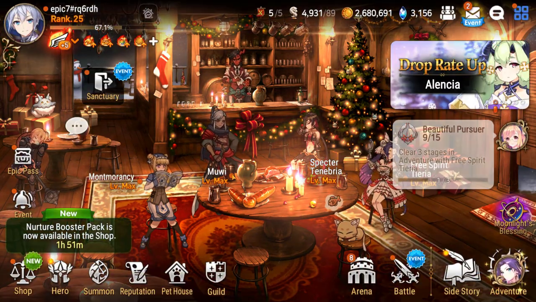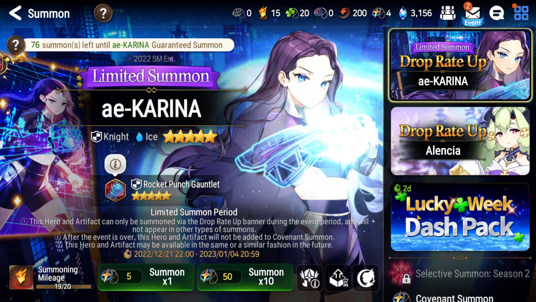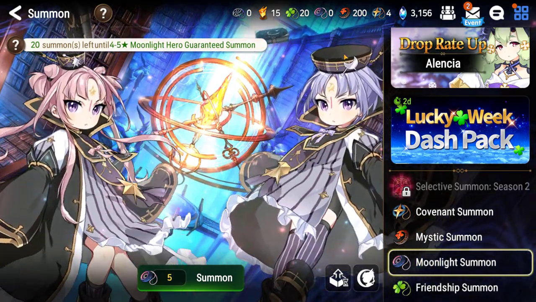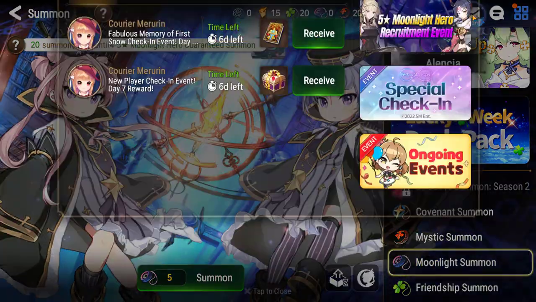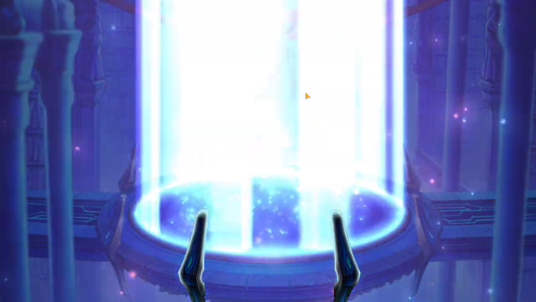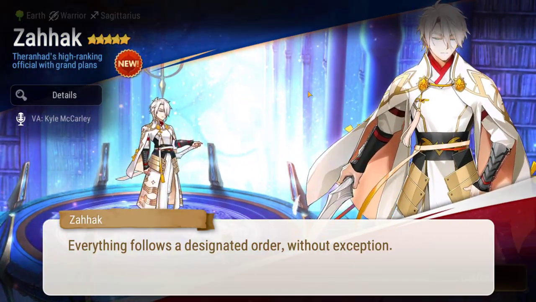One of the things that you get when you finish stage 1010 is the ability to do moonlight summons, so that's always very exciting. I guess they give us one, I think. Do they? Maybe they don't. But we do get this little summon here. Ooh, we got Zahawk. I think this was from the new player check-in event.